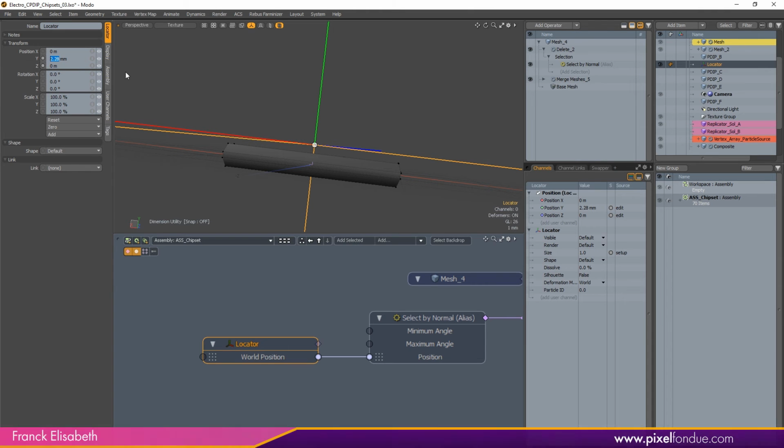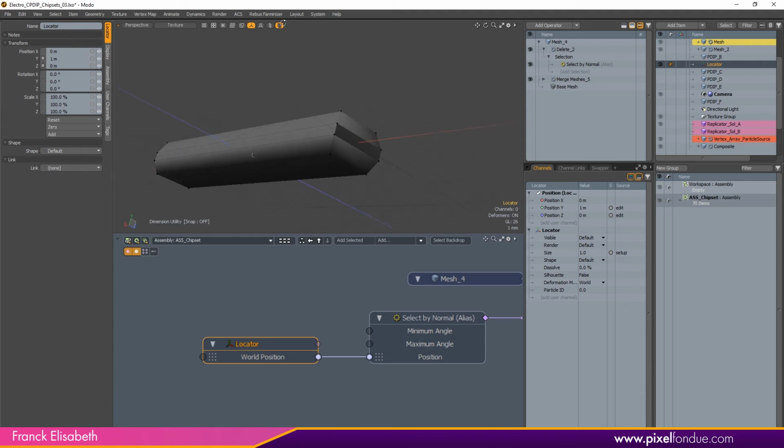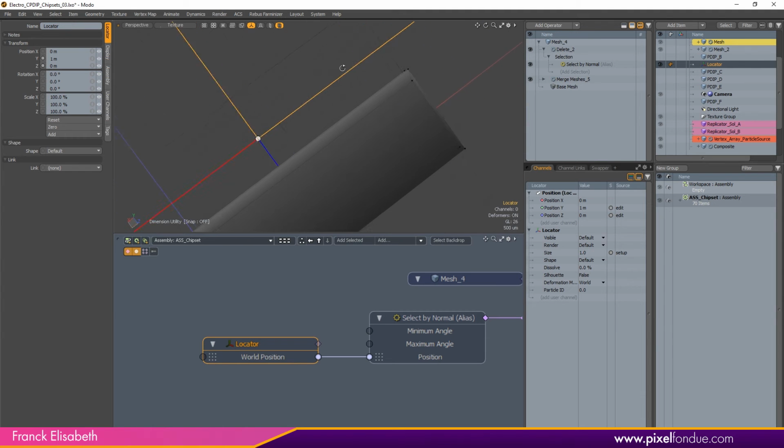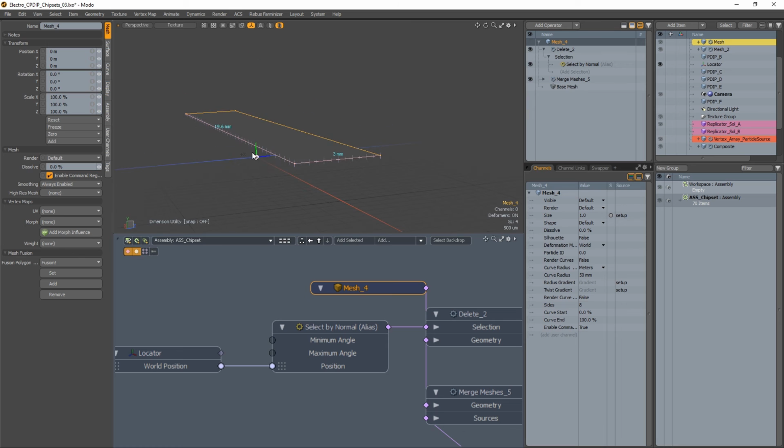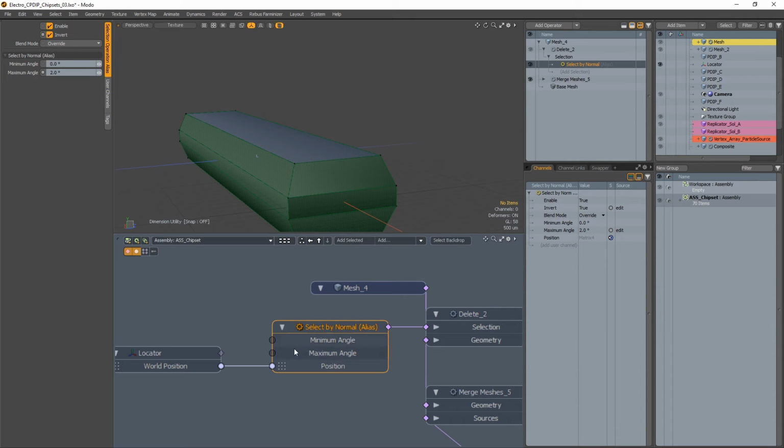So we will move this by 1 meter, and the locator is there, still at 1 meter on the top, and so the only face that is deleted is this one. So if I want to delete the rest, I just invert. And now I have just the top part of it. Okay, this is one solution where you can use the select by normal.